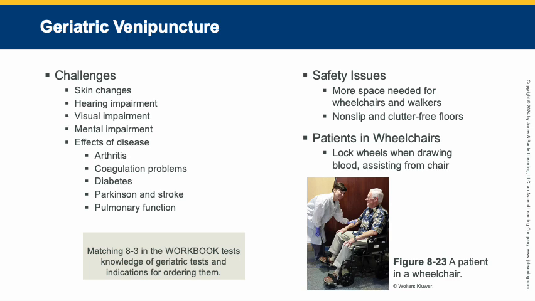Geriatric patients. Challenges are skin changes, hearing impairment, visual impairment, mental impairment. Effects of diseases like arthritis, coagulation problems, diabetes, Parkinson's and strokes, and pulmonary function. Safety issues are more space is needed for wheelchairs and walkers, non-slip and clutter-free floors. Patients in wheelchairs, you want to lock their wheels when drawing blood or assisting them from their chair.